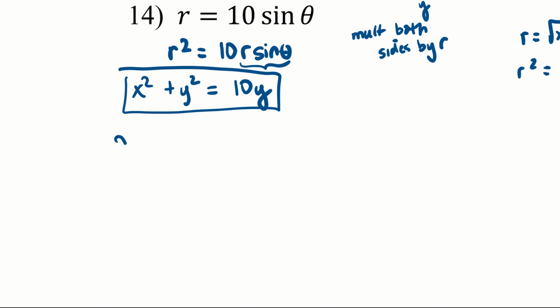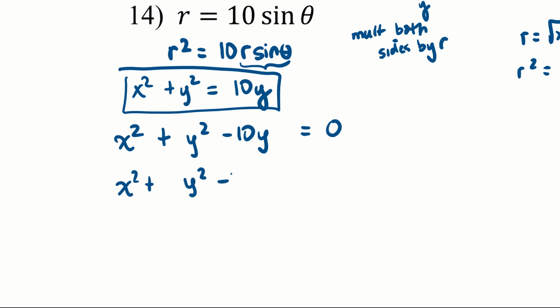But what I can do is rewrite this as x squared plus y squared minus 10y is equal to 0. I'll just group all of my variable terms together. X squared is a perfect square, so I'm going to leave that alone. But for y squared, I want to add something. And whatever I add to this side, I will also add to the other side of the equation. I really have a 0 here right now, so that my equation is balanced. And I just want to be strategic about what I add.